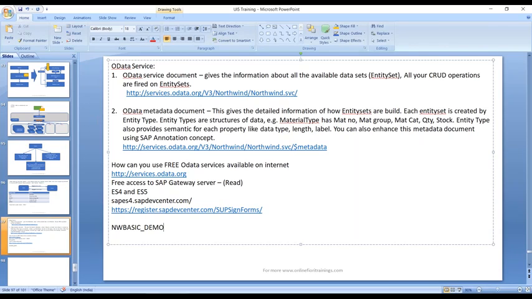So in tomorrow's class, I will show you a deep dive into multiple variety of operations inside OData. So please at least test these URLs. That's an exercise for today. Create your users in the SAP ES5 system, which is free, and log into your ES5 system by resetting your password and just stay connected with it. Then in tomorrow's session, we will start a deep dive into OData concepts like different variety of GET operations, and then we'll slowly move to creating our first OData service in ABAP using ABAP programming.